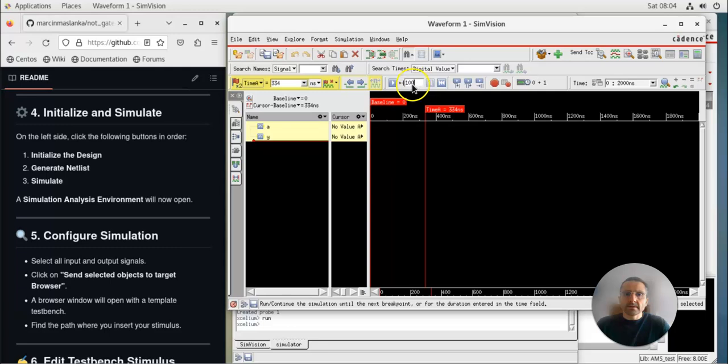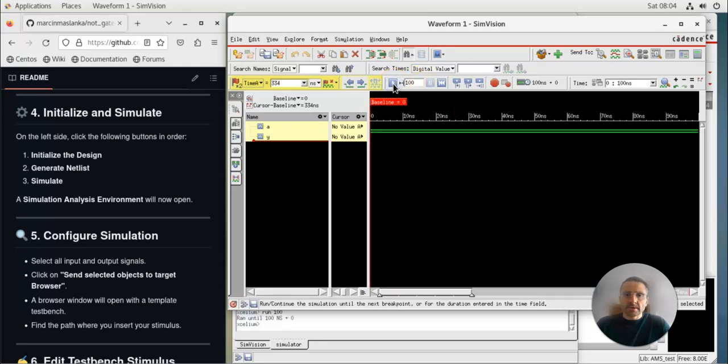Let's increase the time. Okay, so you see on the left side, the input A has a value of 0 and the output has a value of 1 all the time. So this is nice, but we want to improve this test bench so that we see the changes.